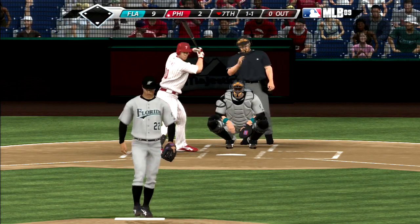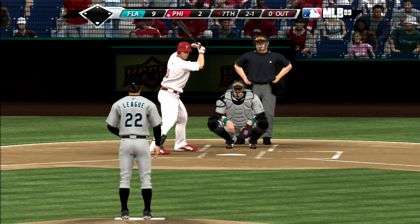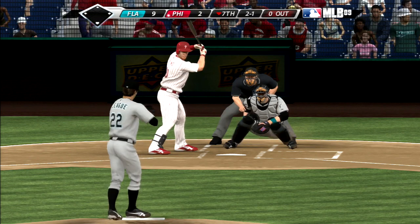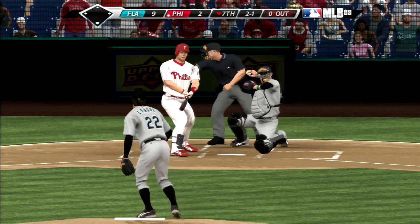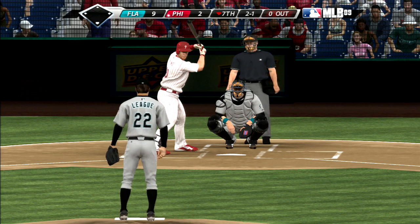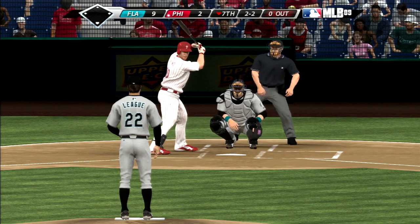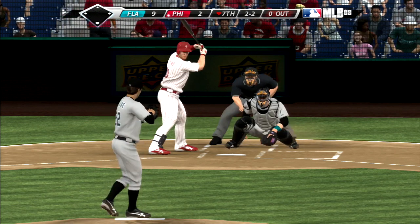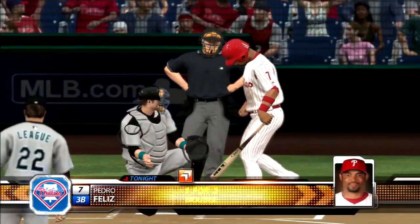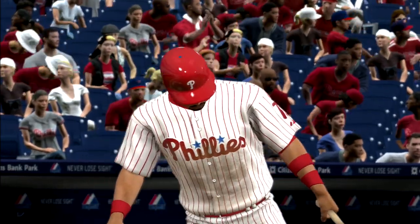Well, here's where that old phrase, a walk is as good as a hit, really applies. Just get on somehow. Here's a big swing and a miss on the fastball, 2-2. I think it's fair to say he's warmed up out there. 96 that time. Now a ball hit hard toward first. But that finds the first baseman's glove, and that's a tough first out. So one away now, and in steps Pedro Feliz.